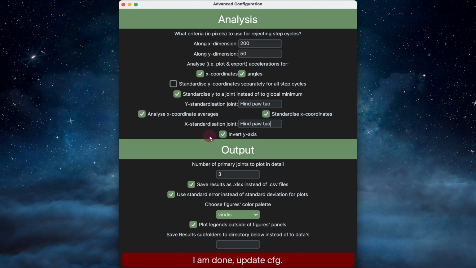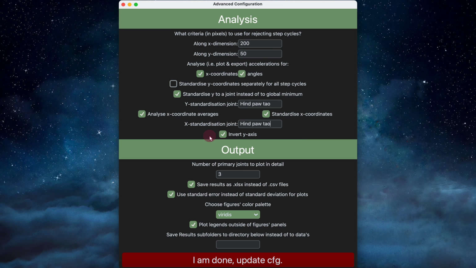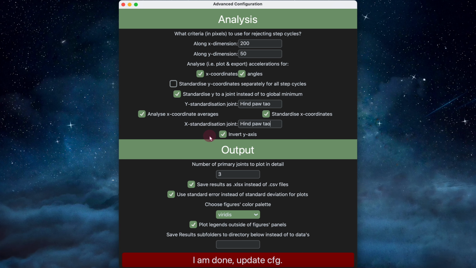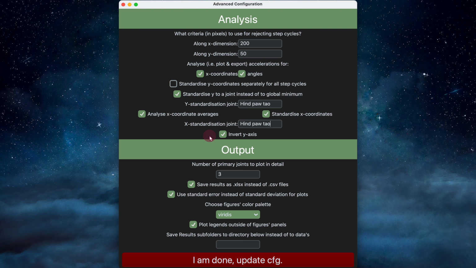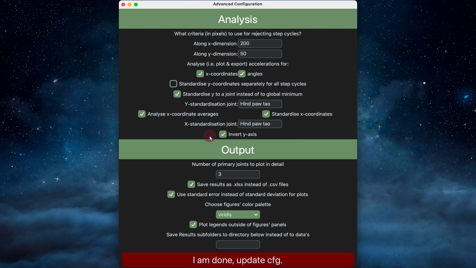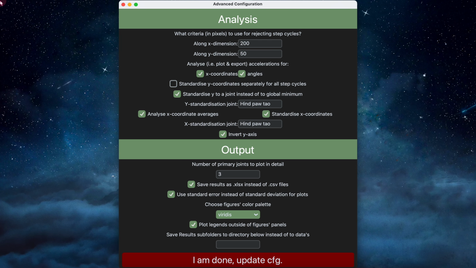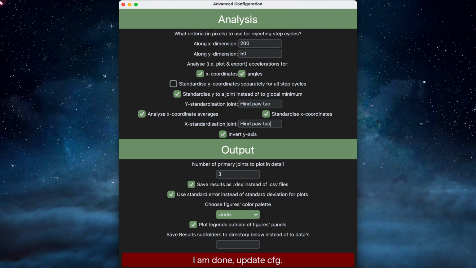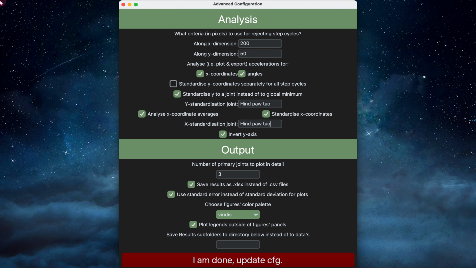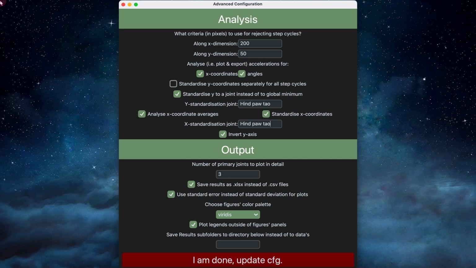Next, we have the y-axis inversion. So DeepLabCut by default starts at the top left corner with counting coordinates or measuring coordinates.